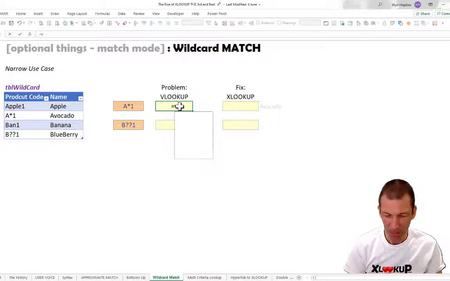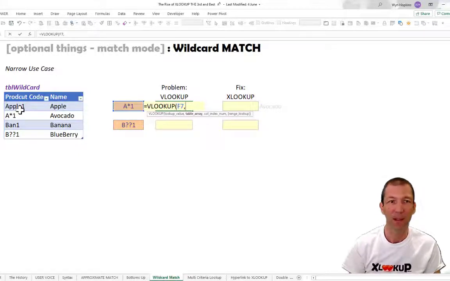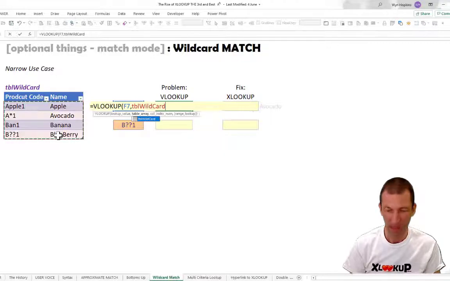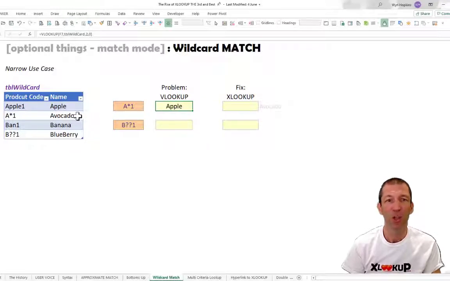So in the old VLOOKUP days, and I love the fact that I can now refer to them as the old VLOOKUP days, if you looked up A*1 in this little list, and you brought back the second column with an exact match, false or 0, you don't get the result avocado, which is A*1. You get the result apple, because the VLOOKUP sees the star as a wildcard and then looks for anything that has A and then any letters or numbers and then the 1 at the end. So that's why it brings back apple. So it was actually potentially bringing back incorrect results.